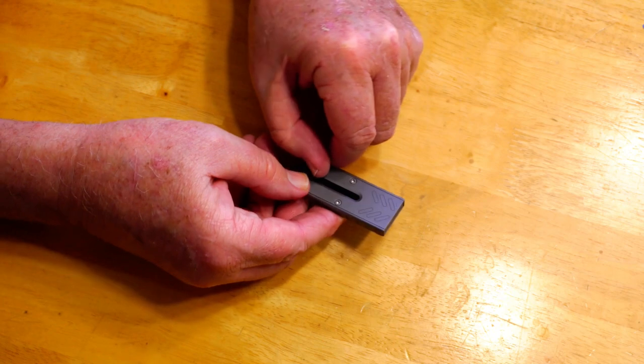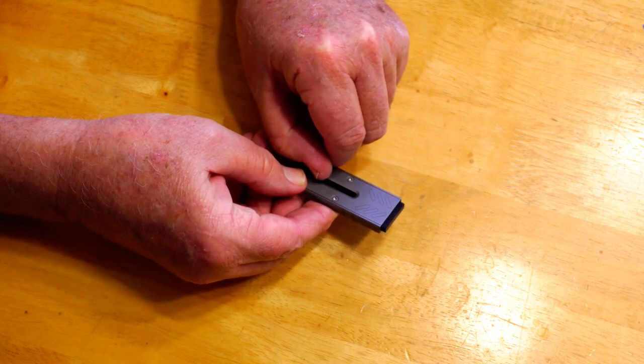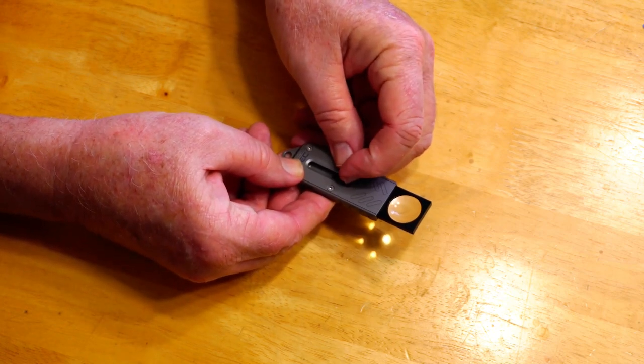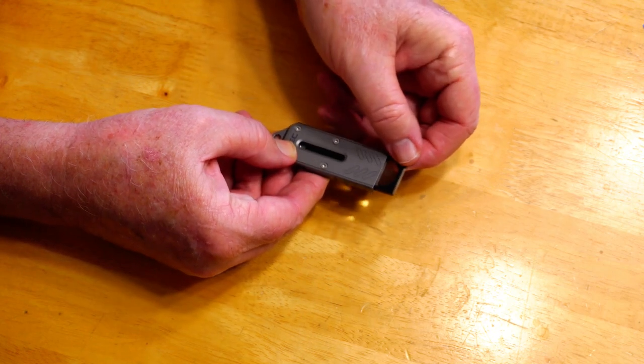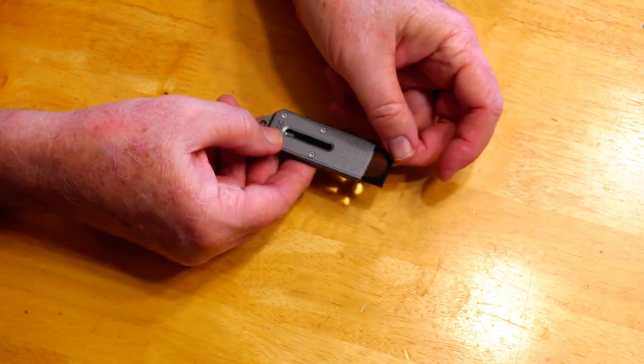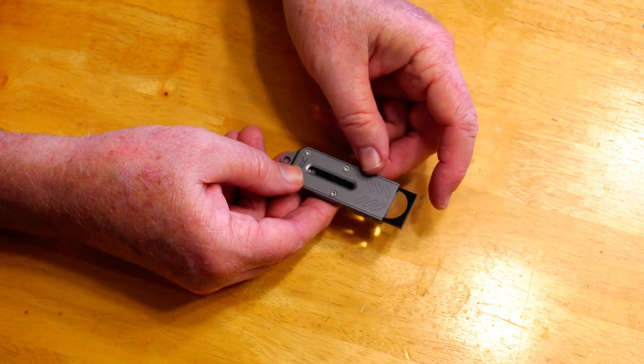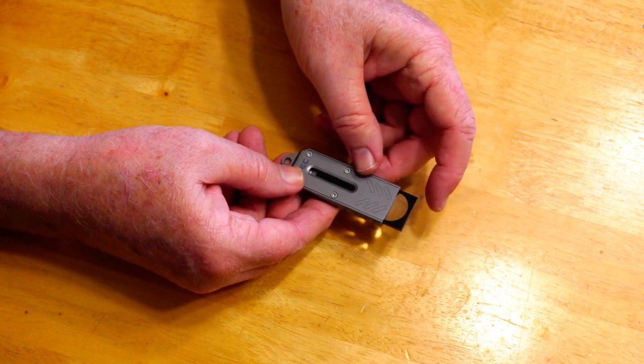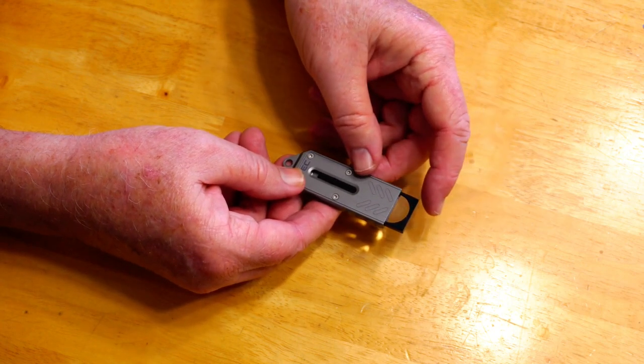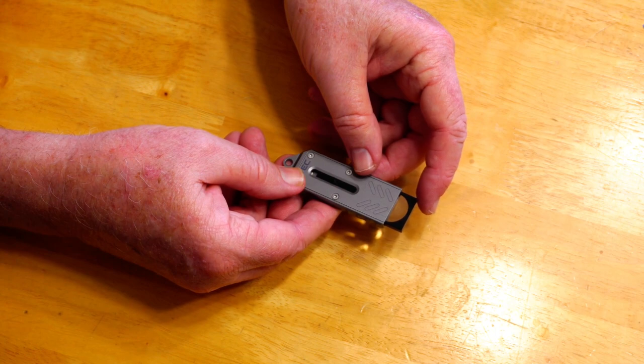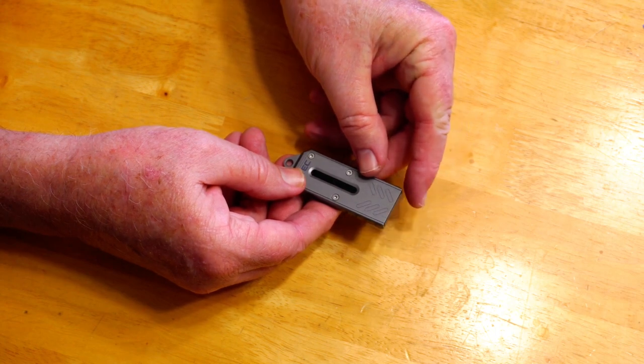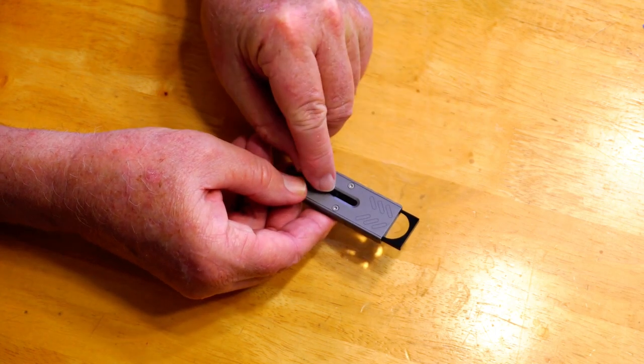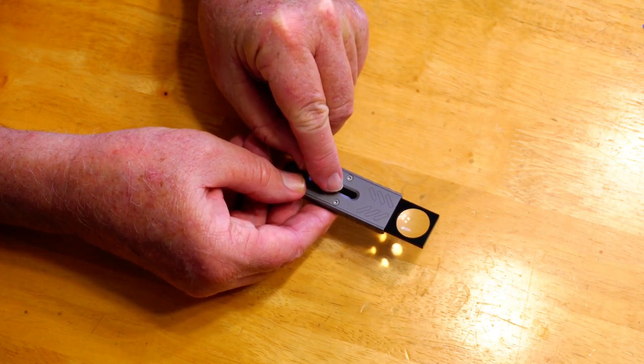So there is a little bit of resistance here and there's a little bit of resistance here, but in the middle it just floats back and forth as easy as you would expect, because it's right between those two pieces of steel and the magnetic field is kind of canceled out being pulled both ways. But there is a definite snap to having it shut and there is a definite snap when it opens.